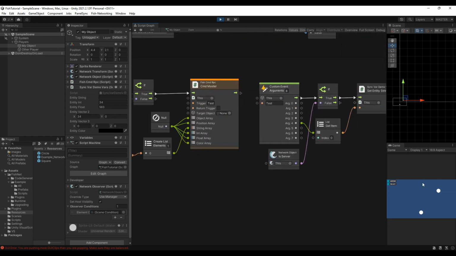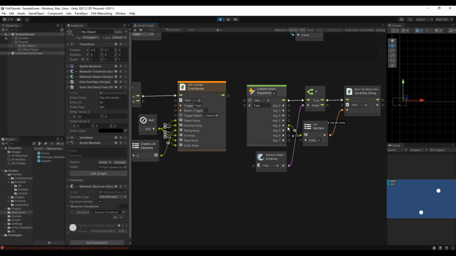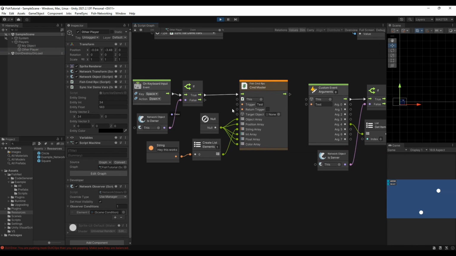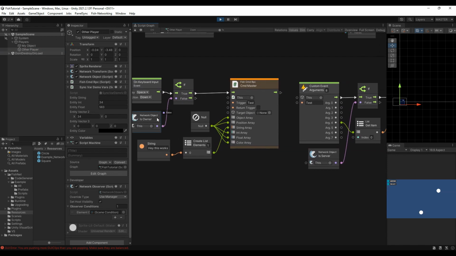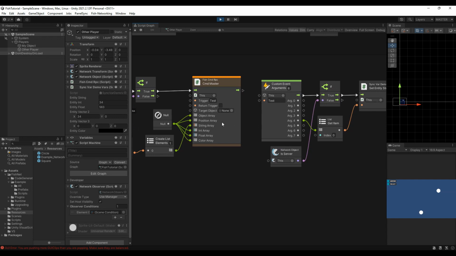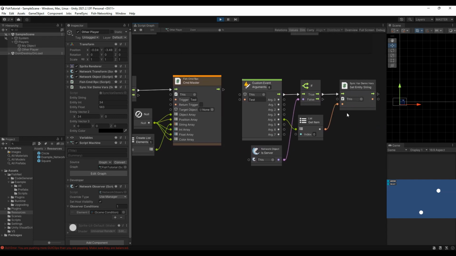So if I come in here and I hit the space bar, okay, now on the server, it's going to run here on the command because I am the player on the server. Remember, the client and the server are both the same thing. If I go over here, it did not run because you're not the owner of this object. The other client that's currently open in the other parallel sync is the client. So it won't run here, and it won't run here because it's got nothing to run. So here we came through, hey, this works.